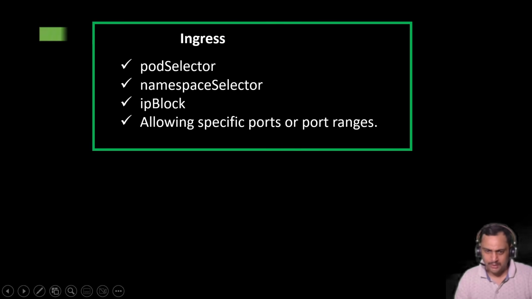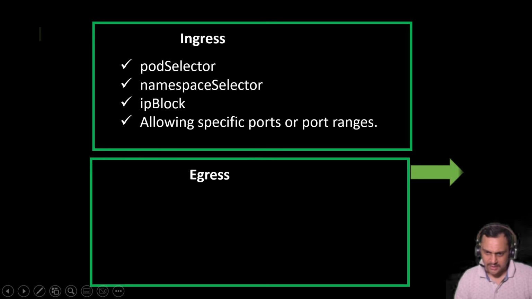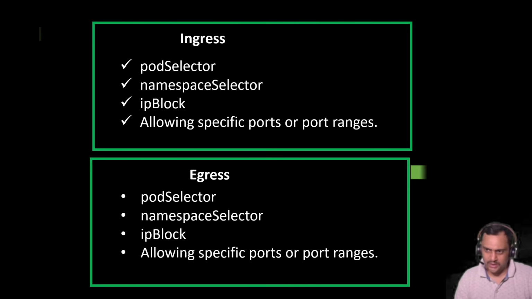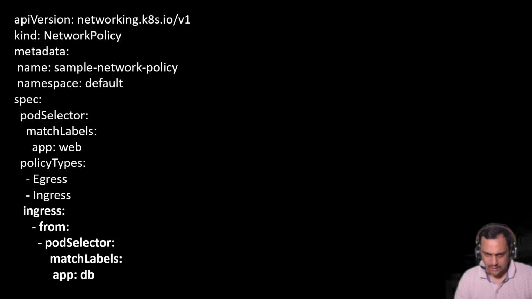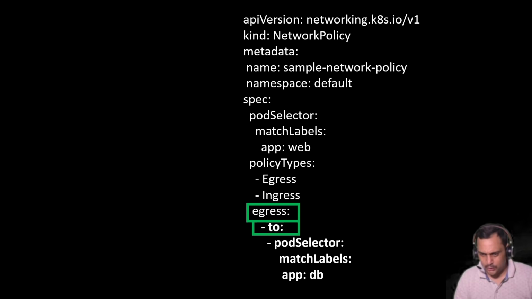As of now, we haven't completed egress, right? Next section is egress. And the good thing is that all rules will be the same for egress, but we need to apply them in the egress section. Let's explore one by one. This is my network policy. Here we specify ingress and after that we have hyphen from. Now for egress we are using to. It means traffic going towards, right? So you can remember this one.